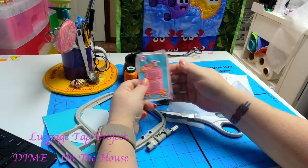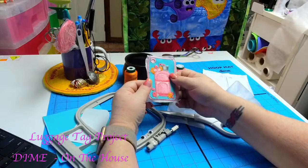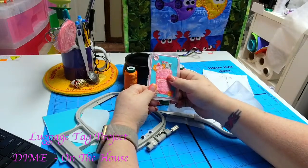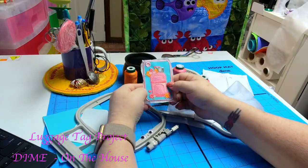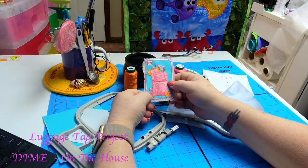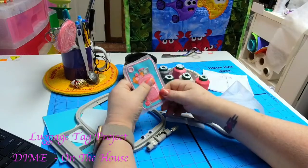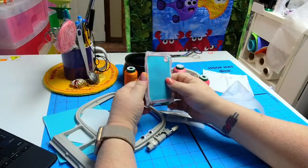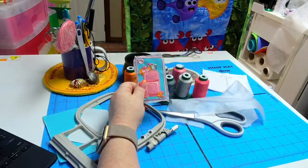So boo-boos aside, remember to check your printer settings, guys. And if you don't, it's not the end of the world. But when you put your pre-cut fabric down, if it's way off, then do it again. So don't worry, don't sweat the small stuff. What a super cute design. Thank you, Eileen Roche and Designs and Machine Embroidery.